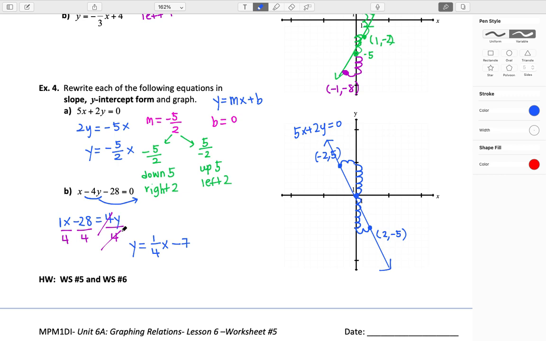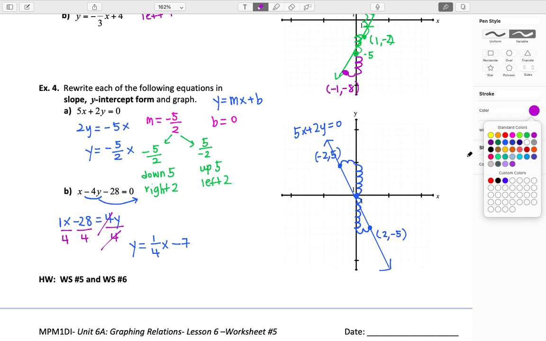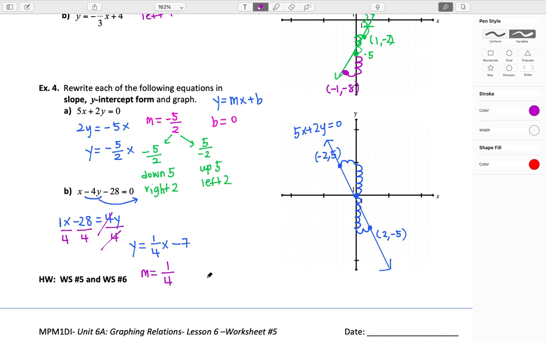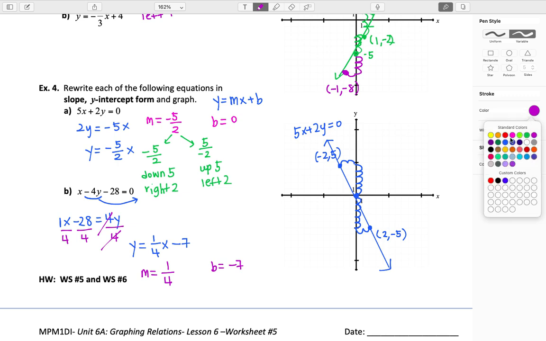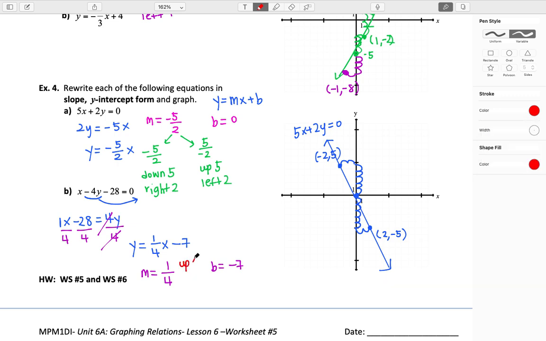Okay, so I just decided to put y on the left side, but I did not change anything. So look at the equation. It looks like my slope is 1 over 4, and my y-intercept is negative 7. What does this mean? So positive both sides, so that means I'm going to go up 1, rise over run, right 4. If I decided to do both negative, the opposite of both, another way to say it is you could go down 1 and left 4, one or the other.